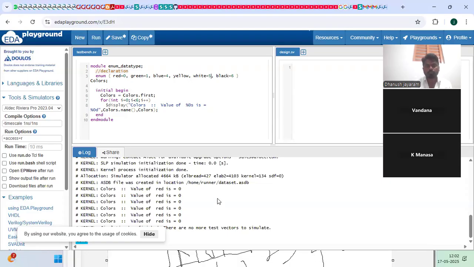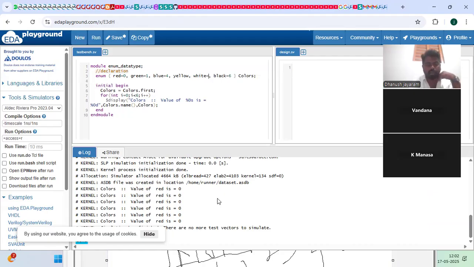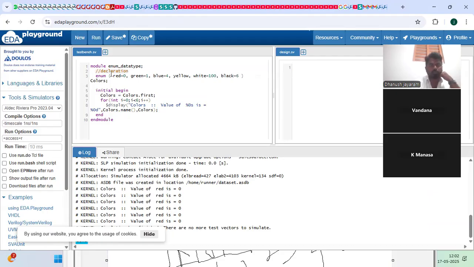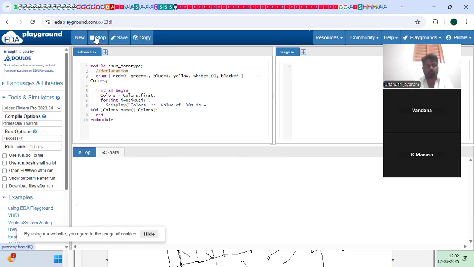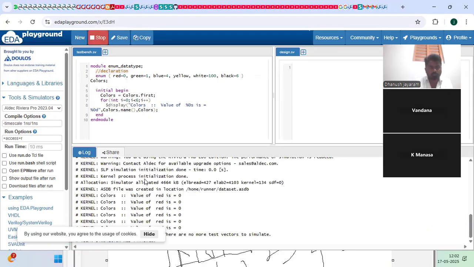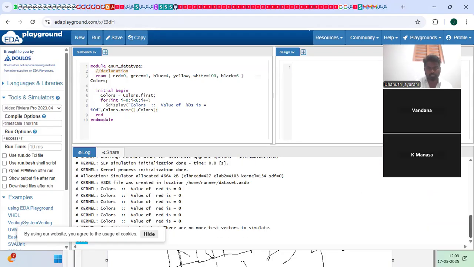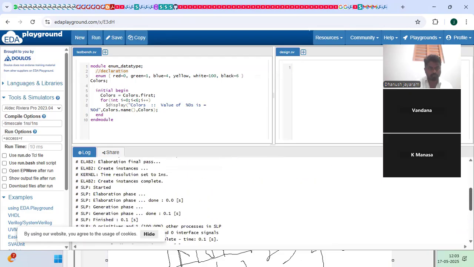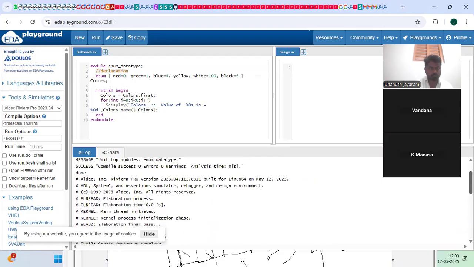So to avoid that, I gave some value 7, any random value. Or else if I give 100, then what will happen? I can give any value. Now also you won't get any error. See, success. Compilation success.